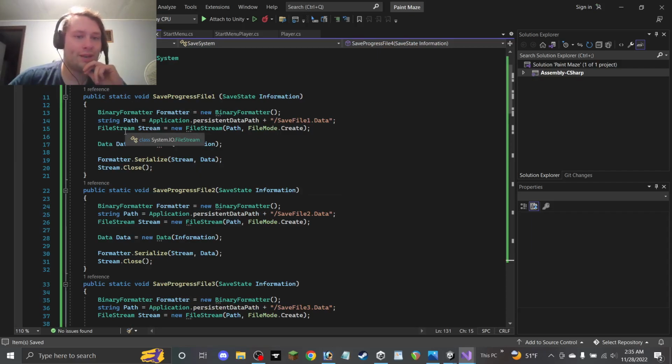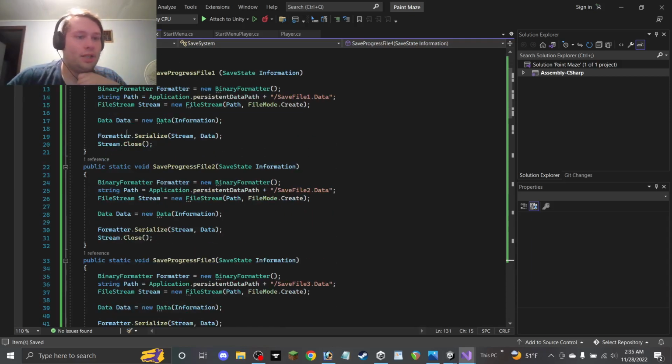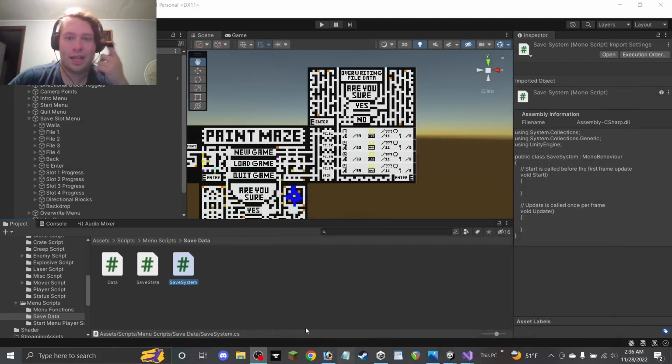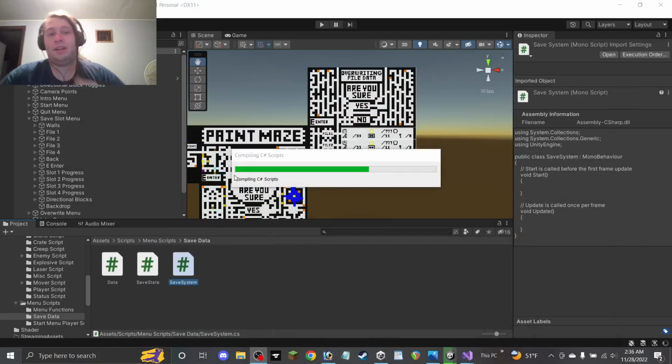So then it goes ahead and creates a file stream, which I think is basically just accessing the file on the computer or something. Wherever the thing is on the computer, it runs the string name, creates the file, then saves the data from here to the data here, and serializes the file. It's very confusing. You'd only know how to do this if you look it up, unless you really look into it. I'm pretty sure there's classes like that in college or something, but I don't know. It's confusing as hell.